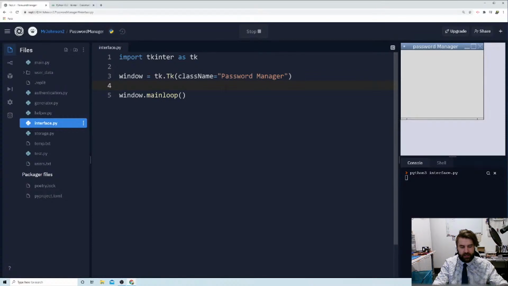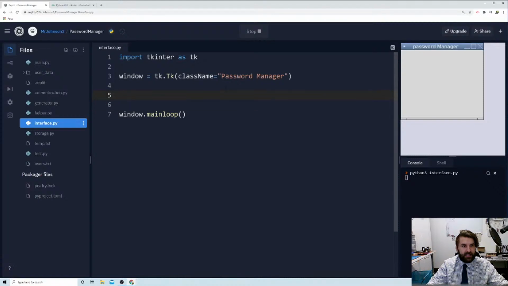Okay, so let's try and add some things into here, right? So we can add in a button. Now, let's think about the first thing that our users are greeted with when they start our app. They are started with the main menu, and they can log in, they can create an account, or they can exit. And so we need to kind of mimic that, right? So we're going to have three buttons: they can click one to log in, they can click one to create an account, and they can click one to exit.